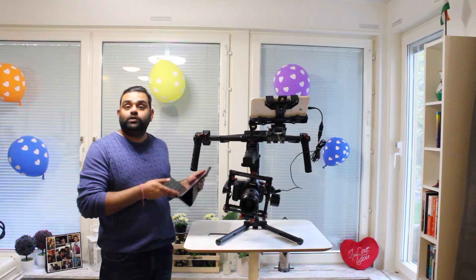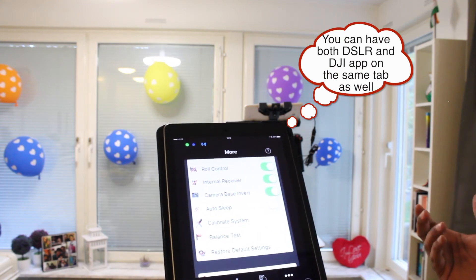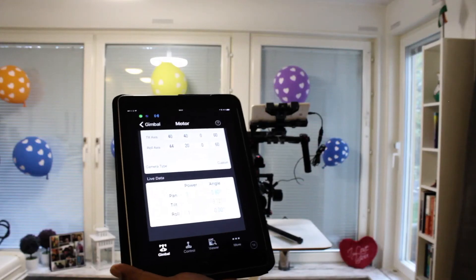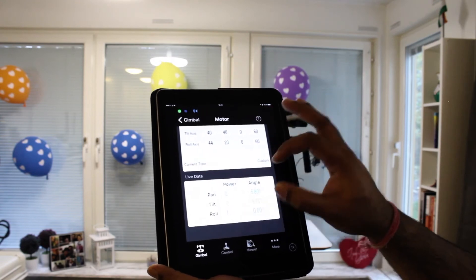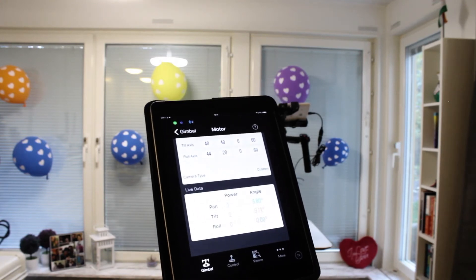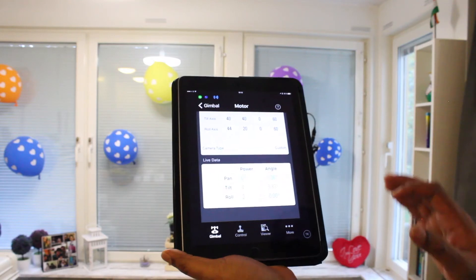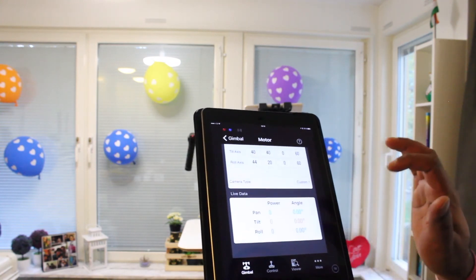We will also look at the DJI Assistant app. The first time you attach a Ronin and camera setup, you need to do a calibration of the system — you can see the calibration going on in the background. The two criteria to check are: the angles should be within plus or minus 10 degrees, and the power should be within 5, meaning not too much battery usage. You can manage the pan, tilt, and roll axes — the strength and stiffness — and once you shoot and get used to it, you have many other motion control and configuration options in the app.